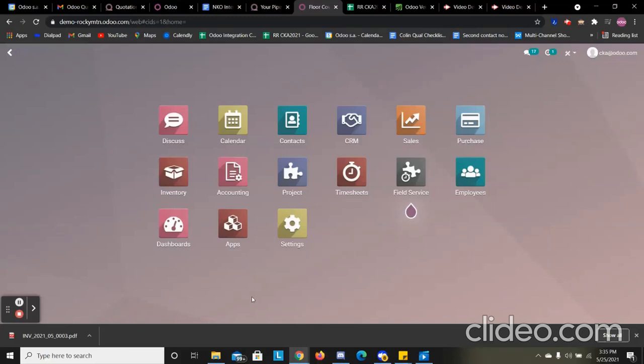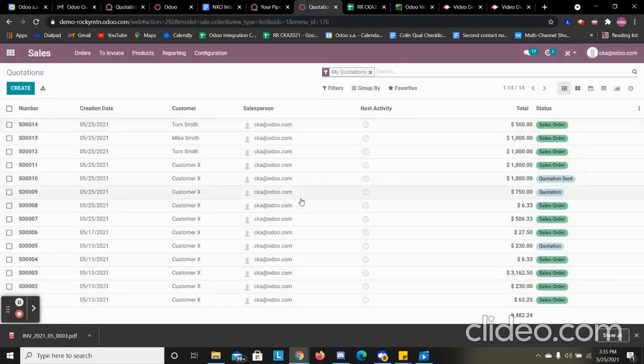This video is going to show how to collect a down payment to confirm the order. Then we're going to complete the task. The task is automatically created once the order down payment is confirmed. And then from there, we're going to invoice for the final amount once the task is complete. So once that project is complete, we're going to invoice.